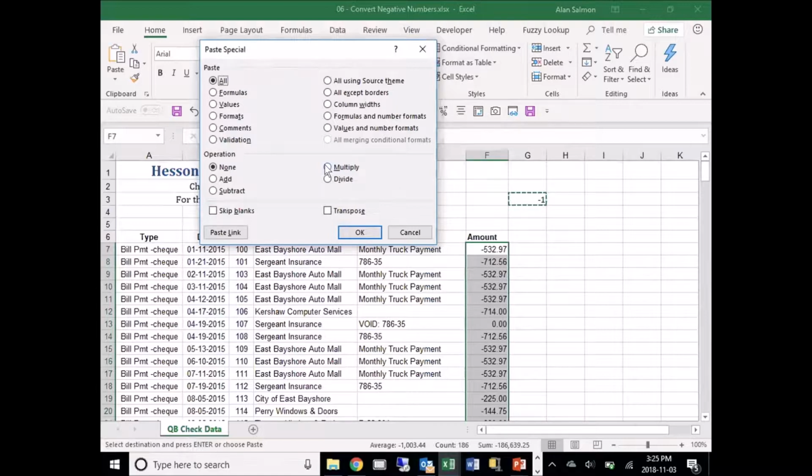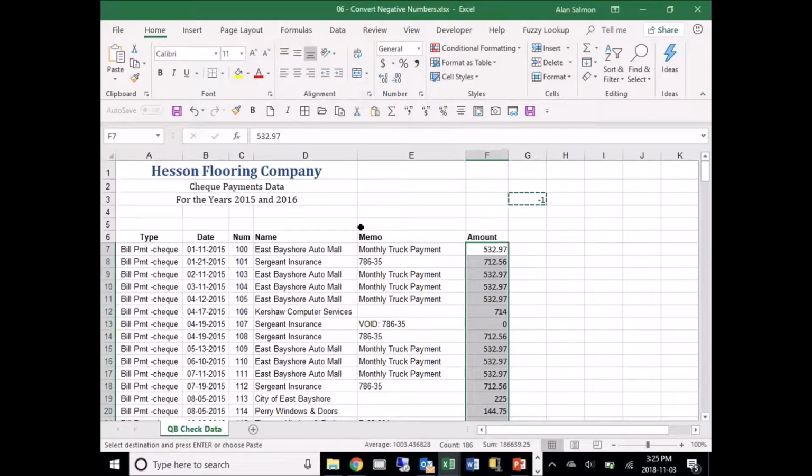Watch what happens now when I click on multiply and click on OK. Every single one of them changed to a positive. Now let's review how that worked.